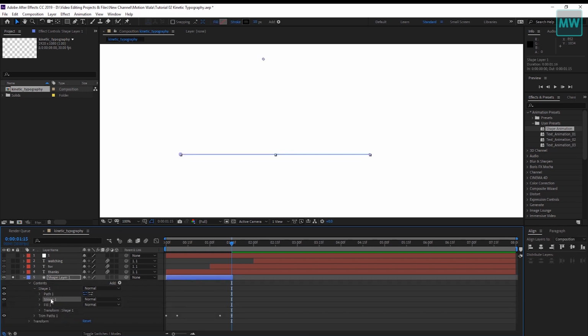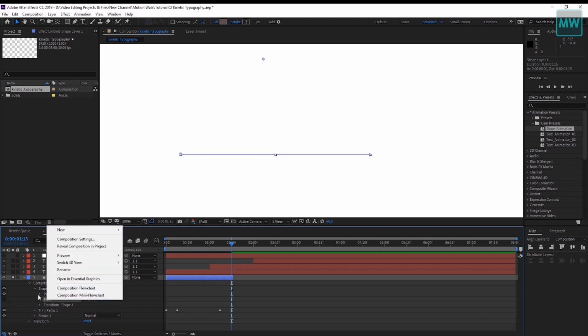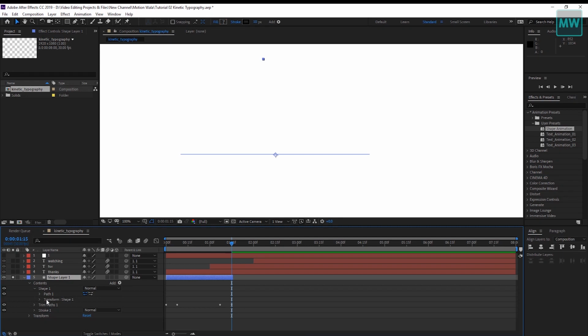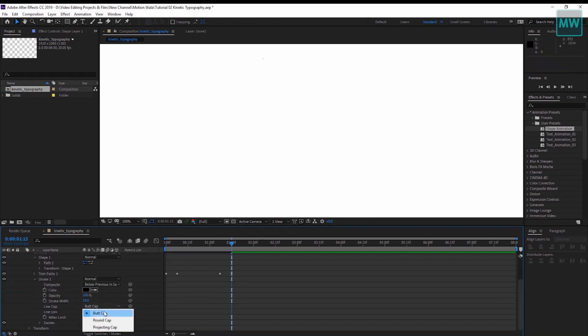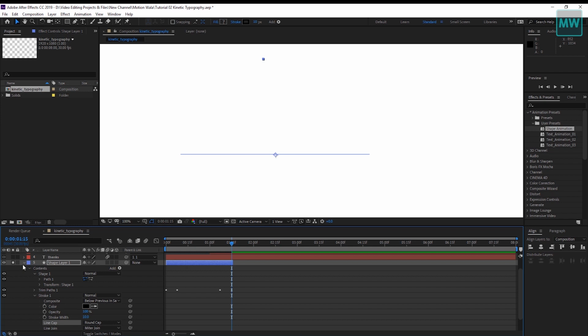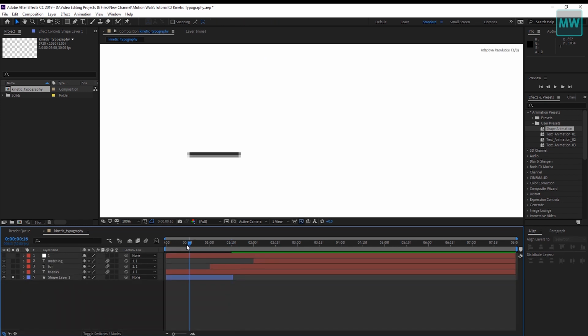And now go to Shape 1 and select Stroke and drag it, and drop it to Contents property. Now select Fill, and delete it by pressing Delete key from keyboard. Now go to Stroke 1 and change butt caps to round caps. Now you are seeing the difference in the stroke.